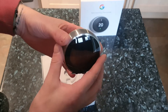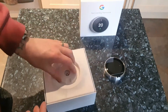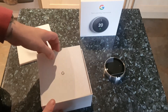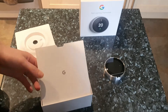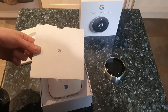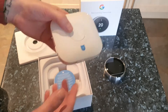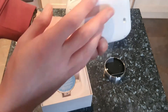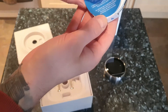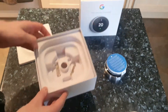You've got the actual thermostat, which you can mount on the wall using existing thermostat wires, or you can run it on a stand via USB, which is what I'm going to do — though the stand hasn't arrived yet. There are the instructions, this is what they refer to as the heat link with all the connections, the back plate which mounts to your stand or wall, and some mounting screws.